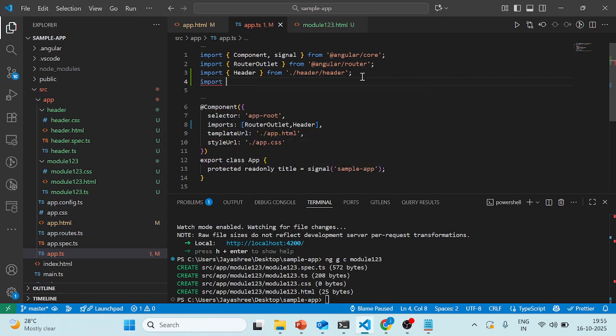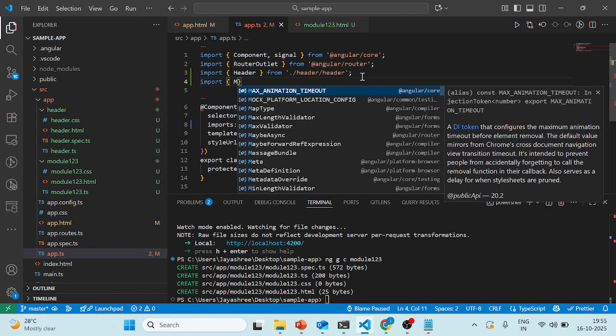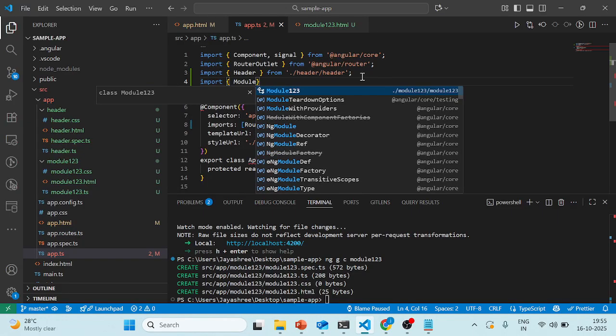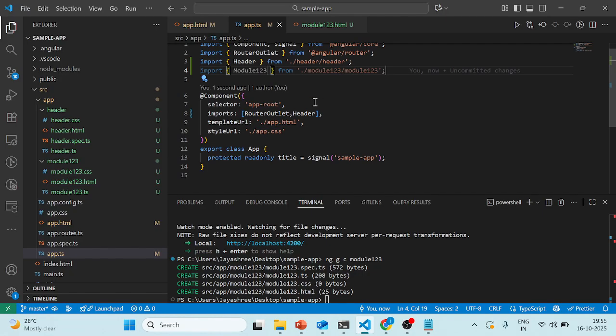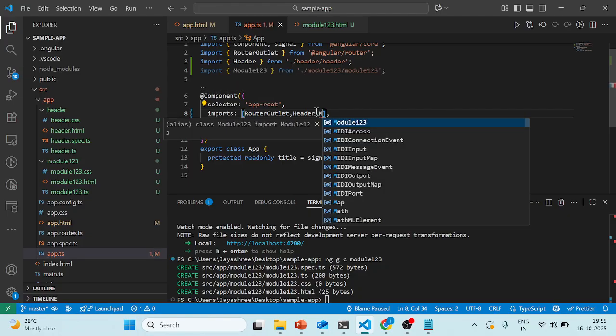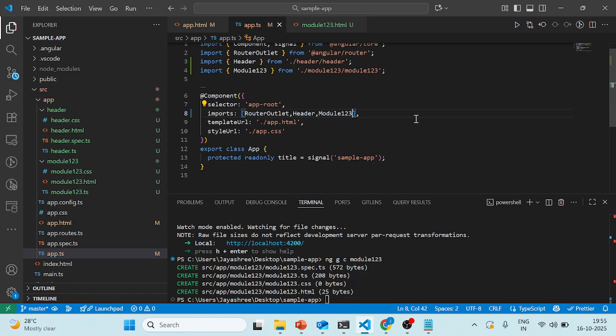Importing the module: what is the module we have created? It is created, so after that we need to import this one, module.ts. Okay, so we have successfully given the routing here.